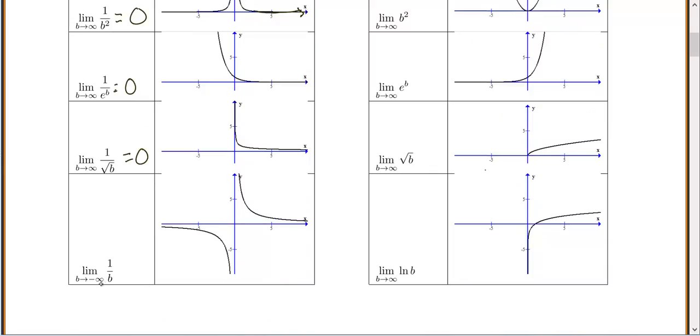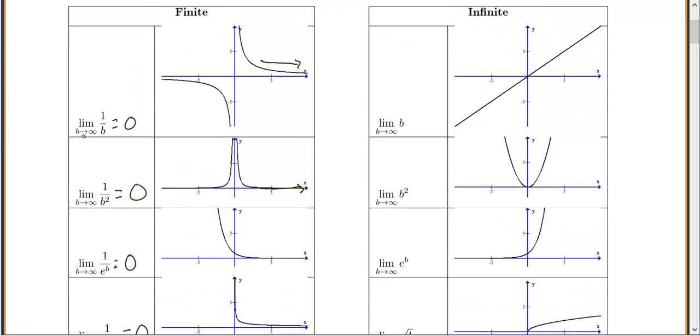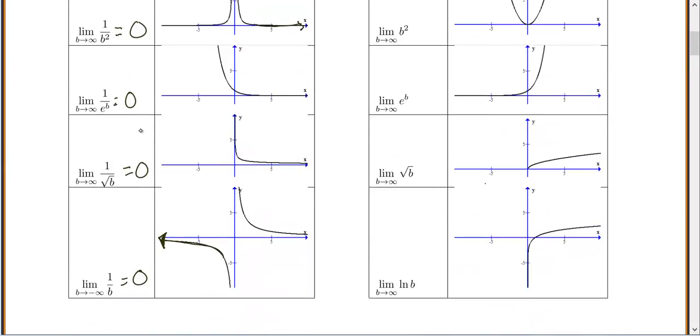And just to show you, occasionally we might want to find the limit as b goes towards negative infinity. So this means we'd actually be going in this direction instead. But even if I'm dividing by negative numbers, I'm still going to get very close to 0. It's just on the negative side instead of on the positive side. So these are all functions where the limit as b goes towards infinity is going to be 0. And that's because, again, we're dividing by really, really big numbers. And when you divide by really, really big numbers, you get 0.